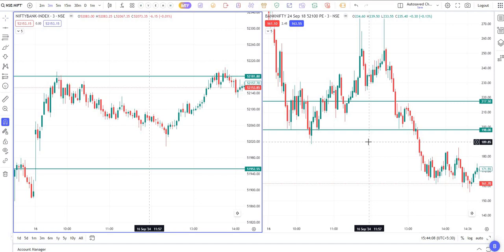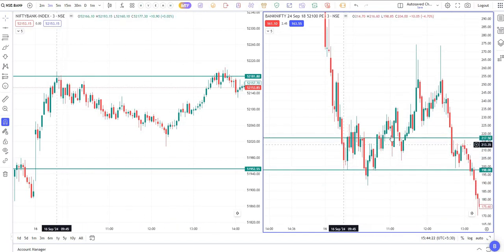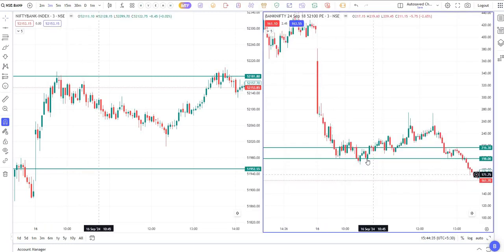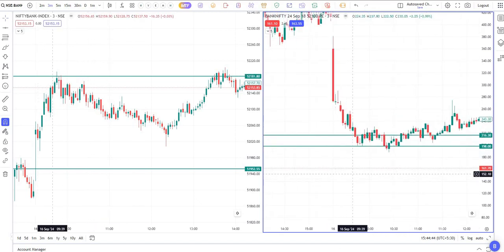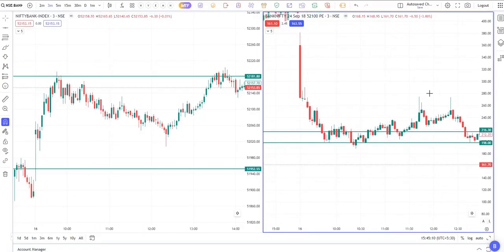The advantage here is that your stop loss is very small and the target is big. For this put option, we take the 9:45 candle high, and once it is broken we take a buy. In the Bank Nifty case, we hit the stop loss if you consider a small stop loss using the candle low, or you can find the swing low. I also have my own calculators — these are the Bank Nifty calculators where, if it is bearish, we take a bearish put option at 51,100 or 51,500, and it gives you the entry prices.